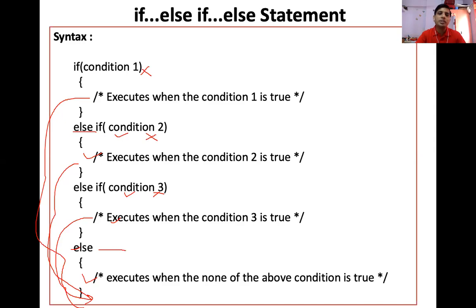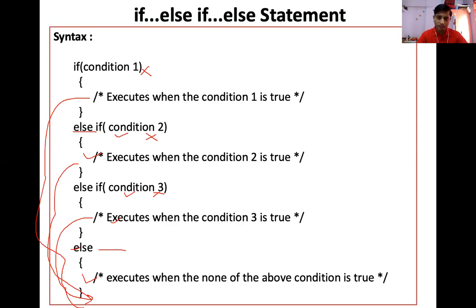So how it actually works: if the first choice is available, then you are directly allocated to that college. Otherwise, if the first is not available, it will go to check the second choice. If the second choice is available, it will allocate that college. Otherwise, it will go to check the third choice. If the third is available, you will be allocated that particular third college. Otherwise, the fourth one is checked, then the fifth one.